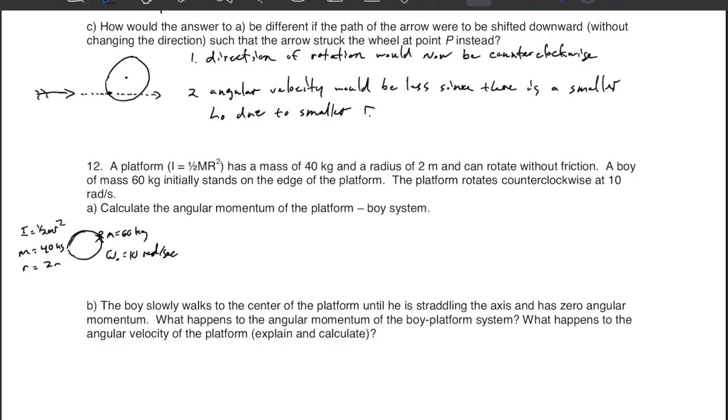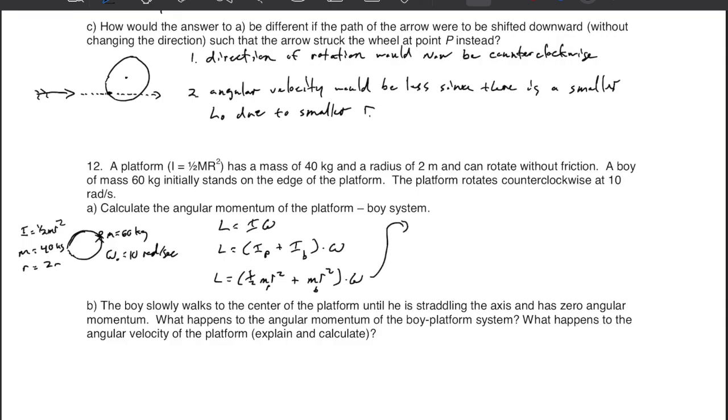If we're going to calculate the angular momentum of the platform-boy system, we're going to say that L, the angular momentum, is equal to the total rotational inertia times the angular velocity. Because everything's rotating at the same speed, we don't have to distribute that omega into the parentheses. We can add up the I's and then multiply. If you prefer, you can do I omega plus I omega, but all the omegas are the same. So we have the I of the platform plus the I of the boy. The I of the platform, they told us, was 1/2 mr squared. And then the I of the boy is just going to be mr squared because he's not physically rotating. He's moving along the edge of the platform, right? So in that case, we're going to treat him as a point source. He's going to be mr squared.